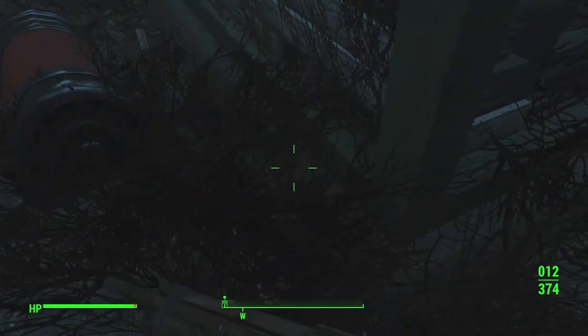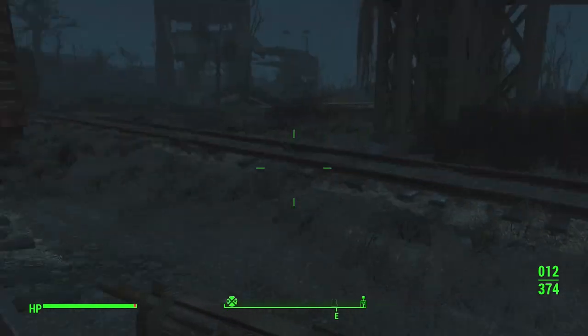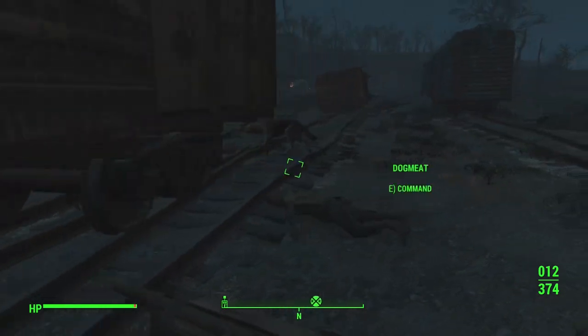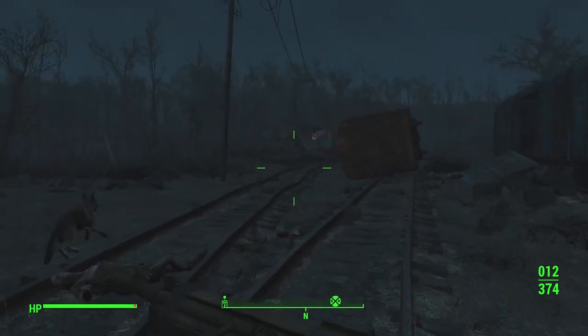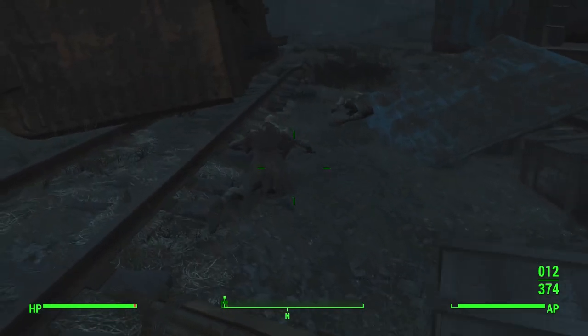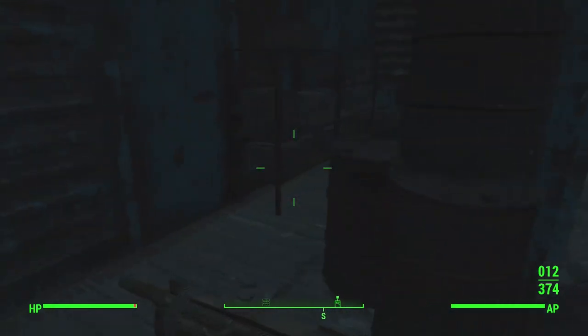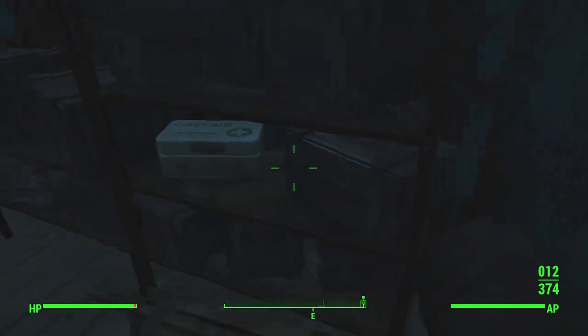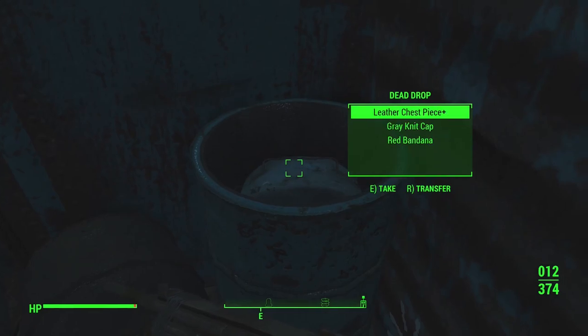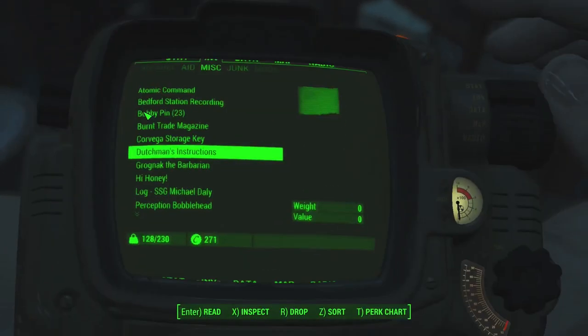And now we're looking for a blue barrel, as there should be supplies in there. I'm just not really sure where to look. Oh, that's part of the station though, isn't it? That could be good. I'll take a lantern. Maybe I can even put the lantern in Sanctuary and actually light it. That'd be pretty cool. Oh, this is it. The dead drop. Look at this. Oh, God. Now that's what I'm talking about.